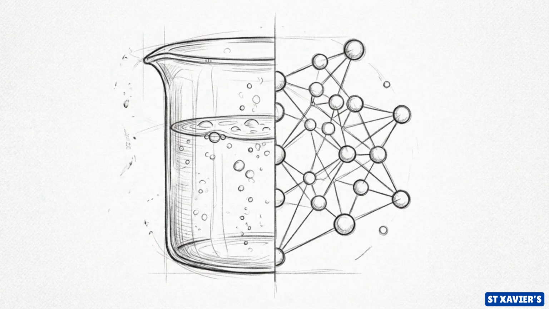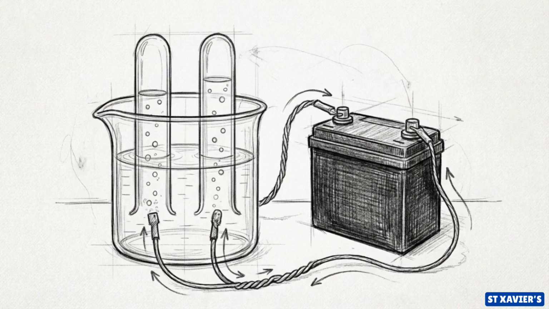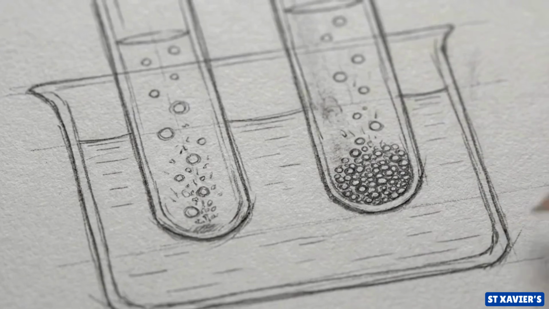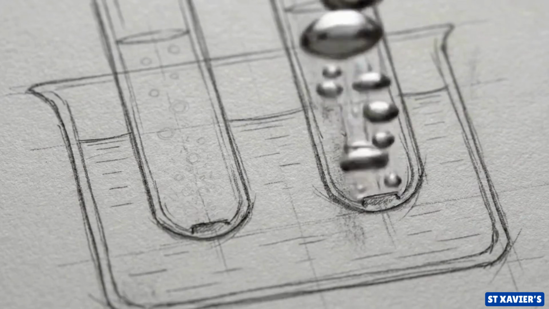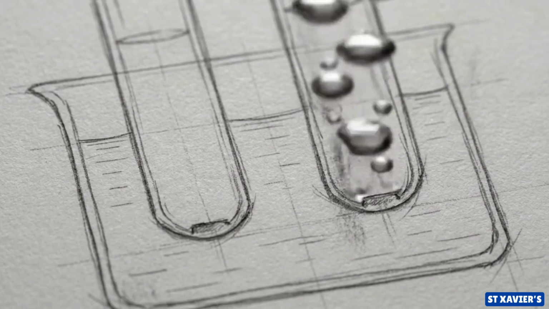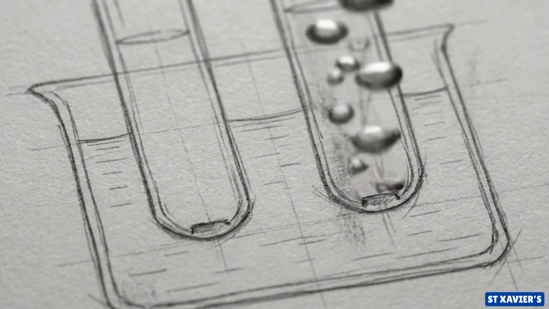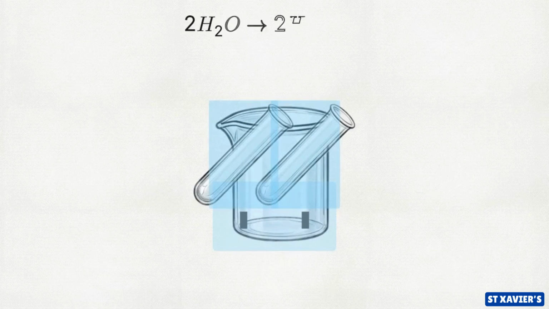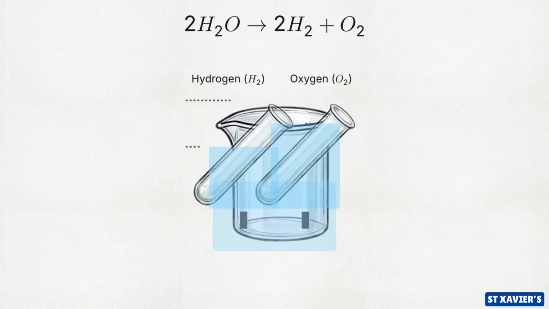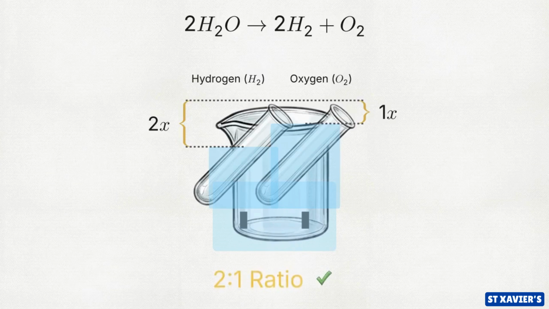Chemistry diagrams test your ability to visually represent exact physical proportions and invisible atomic relationships. Take the experimental setup for the electrolysis of water. This is the process of using electricity to split liquid water into hydrogen and oxygen gases, collected in inverted test tubes. There is a critical visual trap here. Because the chemical formula for water is H2O, the empty space for the hydrogen gas in your drawing must be exactly twice as large as the oxygen space.